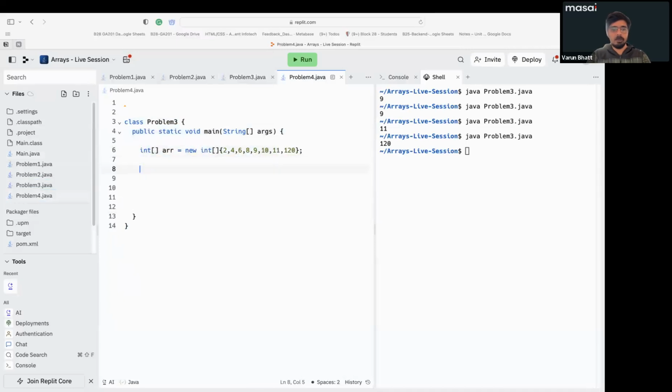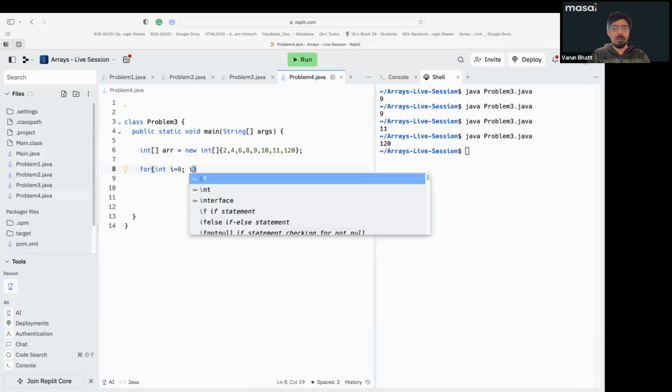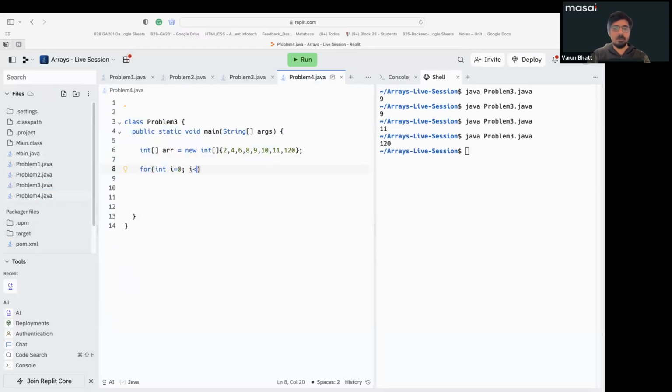So I'll write for int i equal to 0, i less than, and you know that i less than equal to 1, 2, 3, 4, 5, 6, 7, 8. So basically I need to run my loop till last. Either I can write directly manually i less than equal to 8. But remember one thing, i value will start from 0 and it will go till, because here we are starting our counting from 0, no? 0, 1, 2, 3, 4, 5, 6, 7, 8. So in this case, I can write 8 and i plus plus.